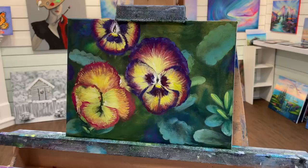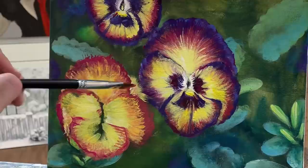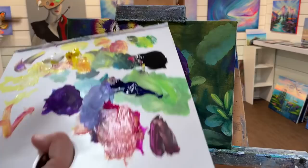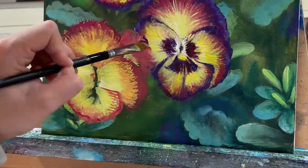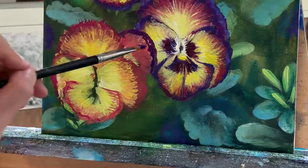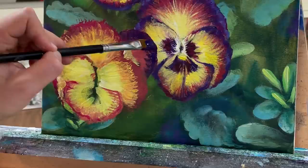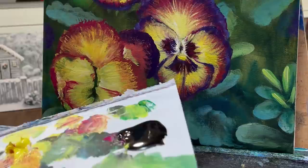Okay, then I'm going to take my rust color I made with the pink and the yellow and white. Then blue and pink. I'm going to outline the other ones.